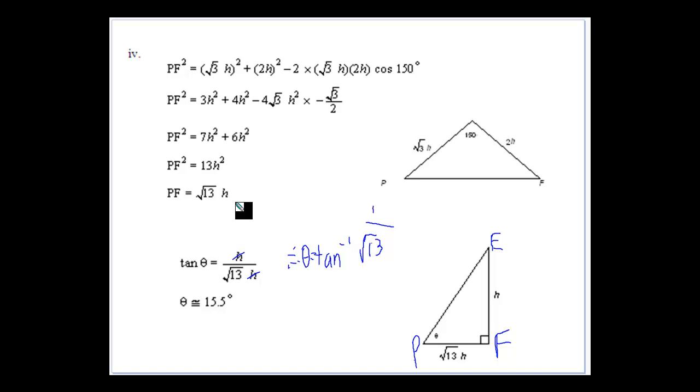Then proving the angle that we want, theta, is there, so we get the opposite on the hypotenuse, and then take inverse tan of 1 on root 13 and gives us approximately 15.5 degrees for that angle. So again, we've just used all those triangles. We make sure we get all our triangles correct, then we shouldn't go too far wrong in getting the answers we need.